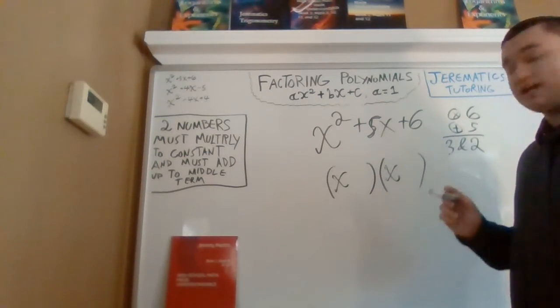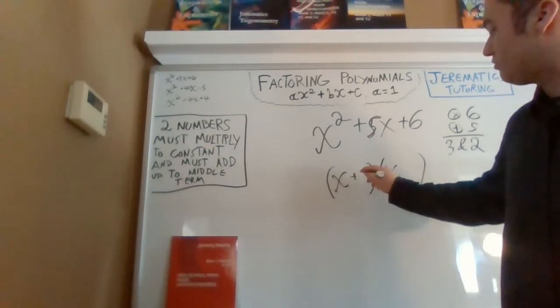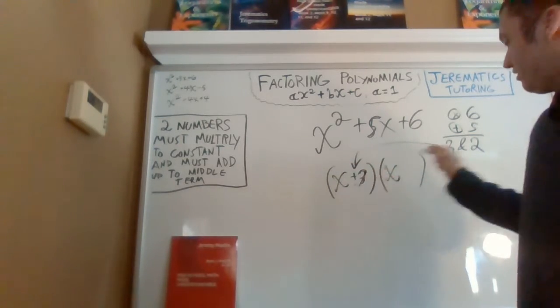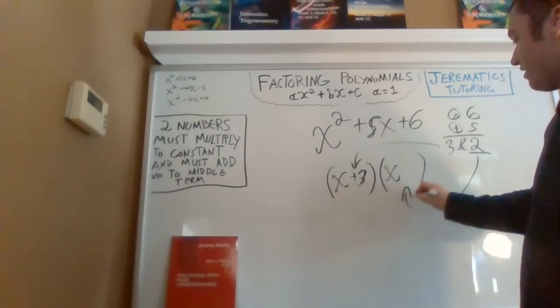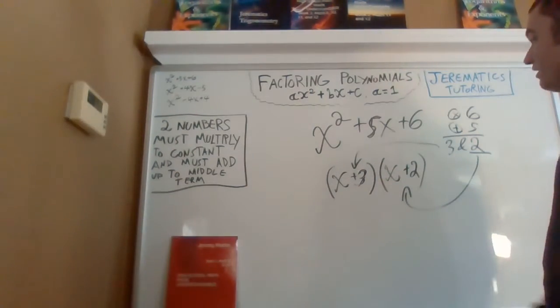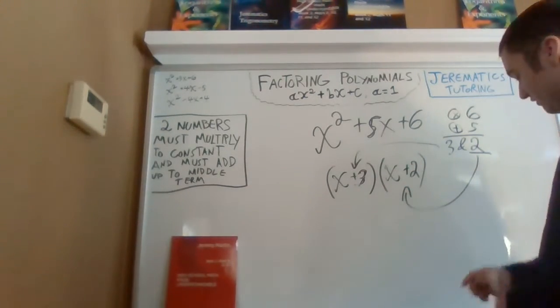Well, just like in the last example I gave you, since this is a positive 3, you literally write plus 3 with one of the x's. You bring it inside of the parentheses, right? And after that right here, since this is a plus 2, a positive 2, we bring it inside of the brackets and we put a plus 2. So x squared plus 5x plus 6 factored is equal to x plus 3 multiplied by x plus 2. That's how you do that.